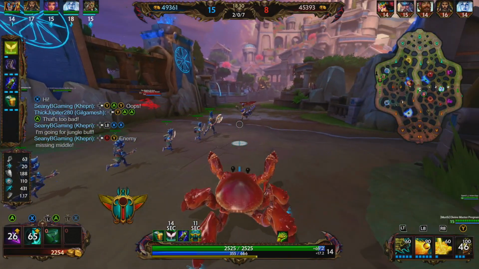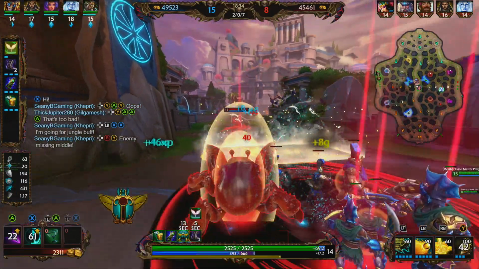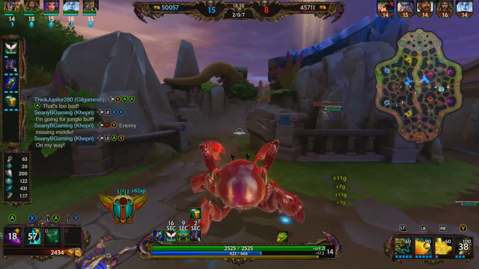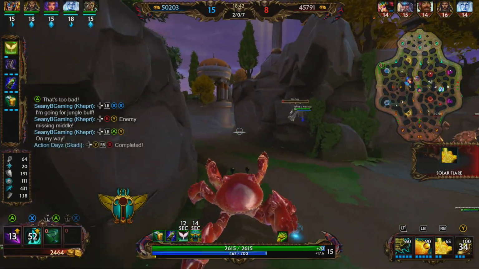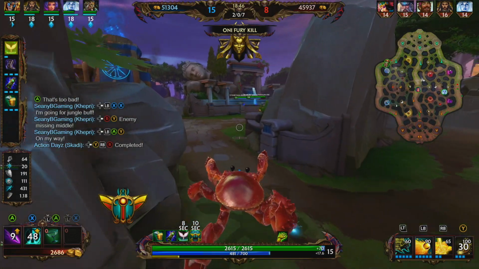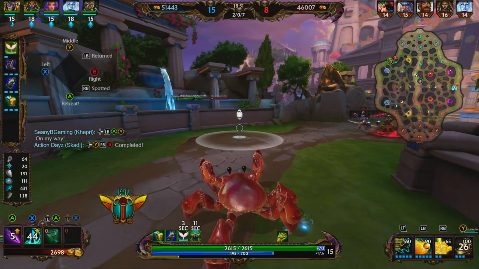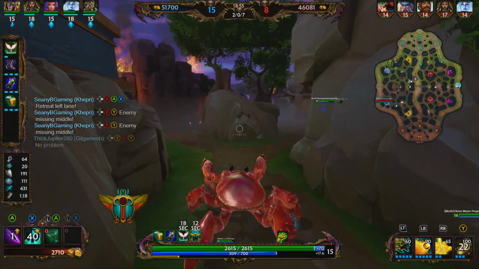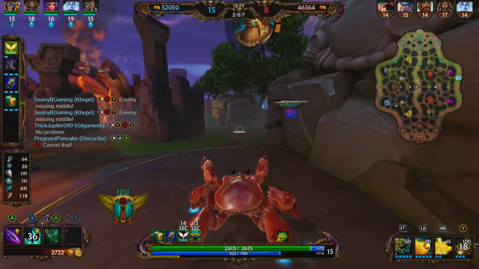We see some people rotating left. Your team has destroyed the left enemy tower. Scotty's able to solo gold again. That was an Oni Fury, so that's going to spawn an enhanced minion wave in each lane. The enhanced minion wave is going to have additional protections and deal a little bit more damage, so it is going to push up each lane.